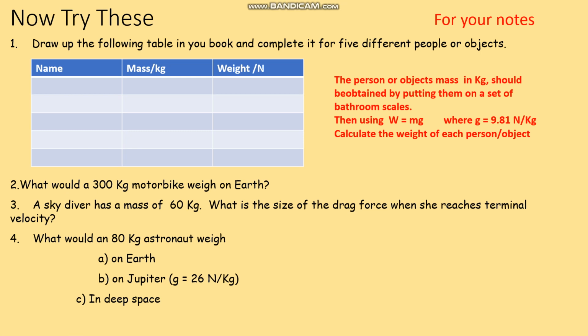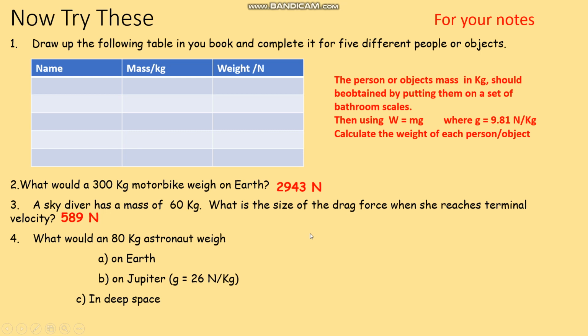Okay, question 1 is down to you. Question 2, you should have had a solution of 2,943 newtons. Again, check it, approximately 10 times bigger than the mass in kilograms. The skydiver, well, we haven't done terminal velocity yet, that's coming up shortly. But if you calculate his weight and he's reached terminal velocity, there is 0 resultant force. So the drag force will be equal to his weight. The weight is 589, so the drag force upwards would be 589.